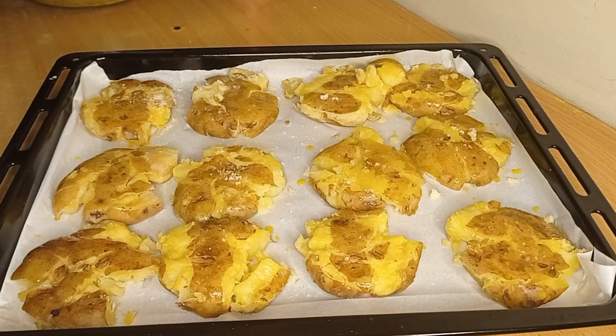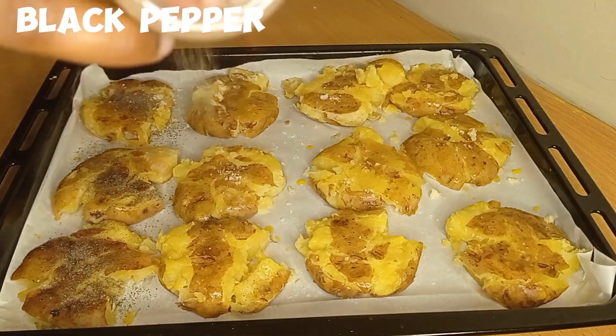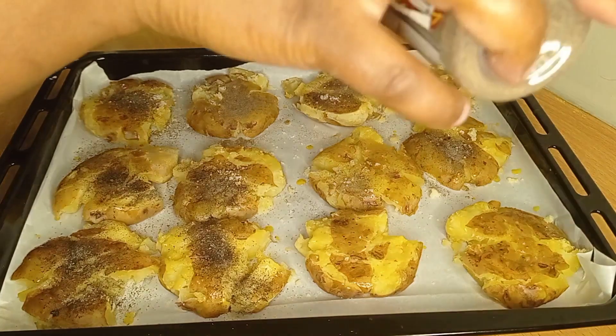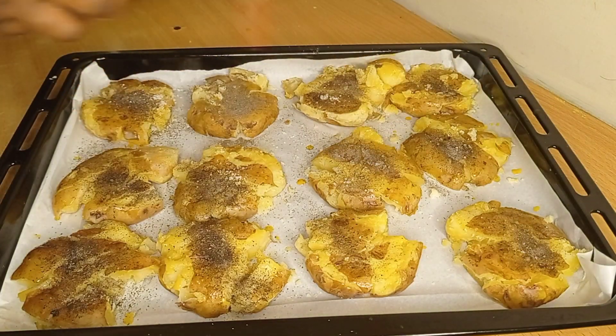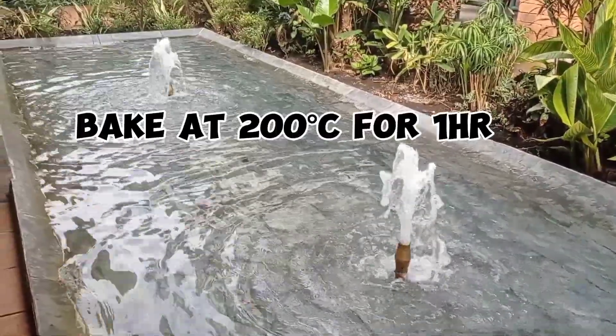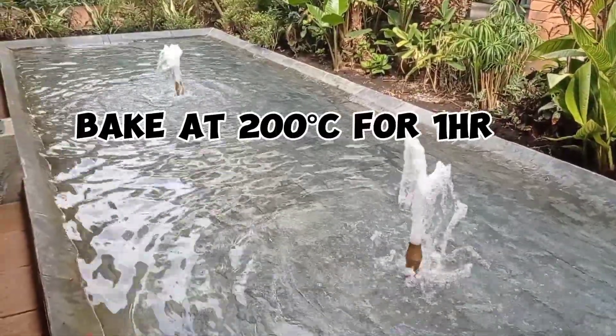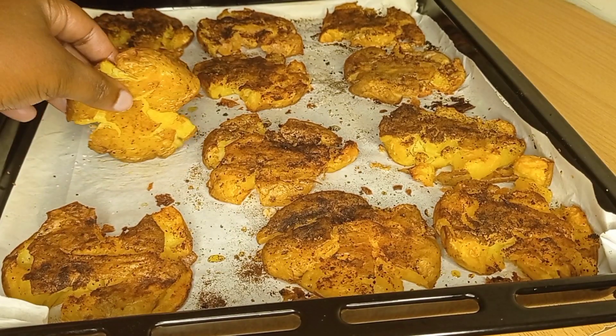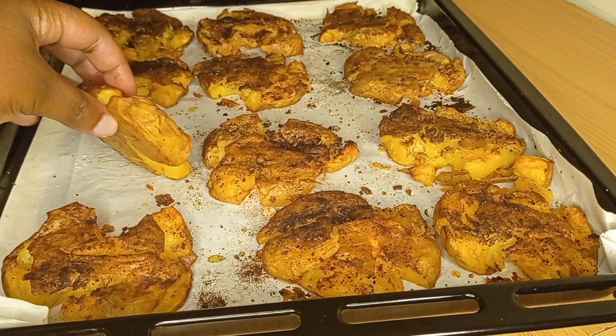Remember, we are going to add a little bit of salt, so when boiling add just a little to your liking, and then sprinkle some more salt now. Sprinkle black pepper too. If you love chili, add it — I didn't add chili because I have a small child who eats this food with us. Add whatever spices you like.